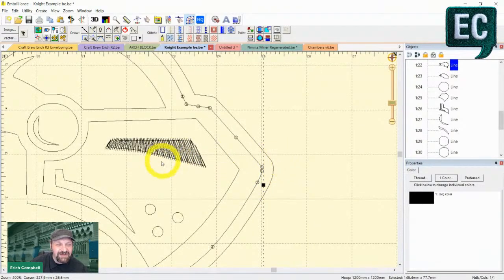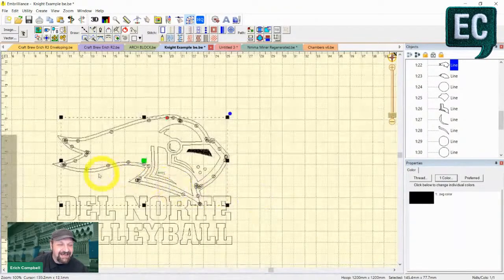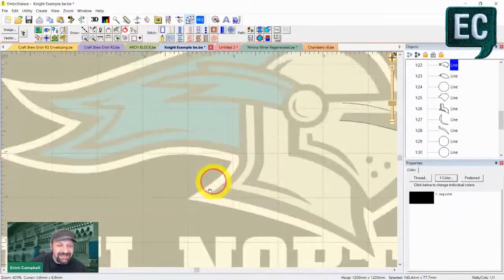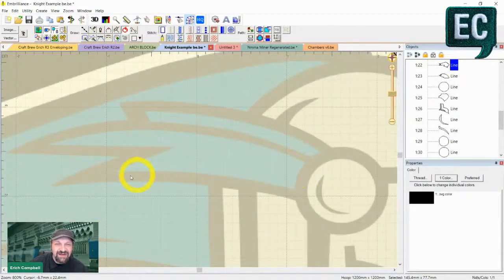And I'll show you the eventual piece to show you some stuff I'm talking about. If we look at some of the shapes that are present, these two pieces of this feather are one big slab. So when we're drawing this shape, if we import it from vector, it's going to be one piece. And the edges of these outlines are going to be right on top of each other. And there's not going to be any adjustment for pull compensation or push compensation or any of the things that have to happen in order for things that are overlapping to line up once you run them.